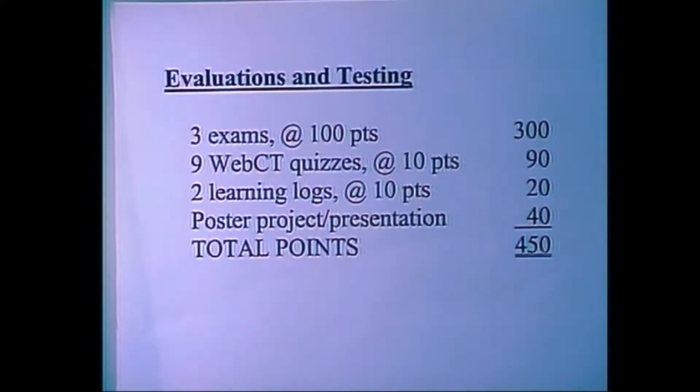Your second learning log will have to do with, could we go back to the Elmo? The second learning log will have to do with a genetics problem that we'll have assigned later in the semester. And we'll talk more about these learning logs as the semester progresses. Now, your last assignment will be a poster project presentation, because over the course of this class, we will be covering all the chapters in our textbook. And so in the lecture, we're only covering chapters 1 through 9, and the chapters after that, we'll be doing the poster projects, okay? So the total possible points for your assignments will be 450 points, all right?